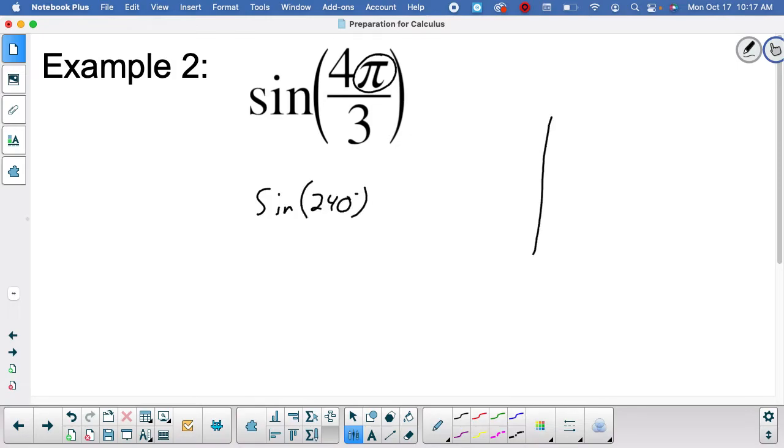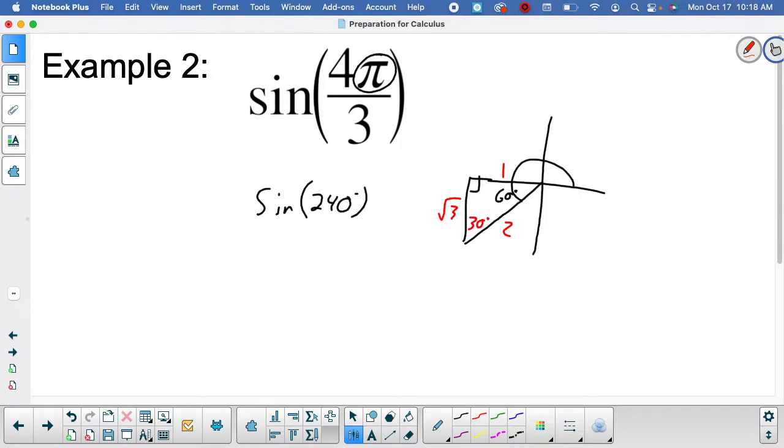So in my unit circle, again, thinking of 240 is easier for me than thinking of it as 4 pi over 3. Some of you, maybe you can just do it in radian mode yourself, but 240 degrees is going to be all the way here in the third quadrant. I'm going to have 180, and this is actually going to make a 60-degree angle. Again, I always go back to the x-axis when I form my triangle, but this ends up making a 30, 60, 90 triangle. I didn't draw mine proportionally the way it should look, but the rules for a 30, 60, 90 triangle are the short leg is across from the small angle, that's 1. The hypotenuse is 2. The long leg is the square root of 3.